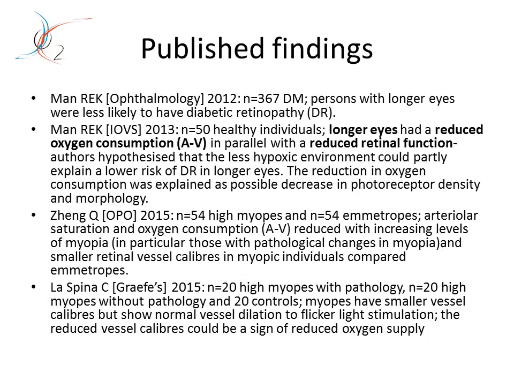There's also another study which just came out this year looking at high myopes and emmetropes. They measured arteriolar and venular oxygen saturation and the A minus V ratio and found a reduced arterial oxygen saturation with increasing levels of myopia. Now, if you've read this article, you probably found as well that there was no description of the refractive error or axial length of those myopic eyes.